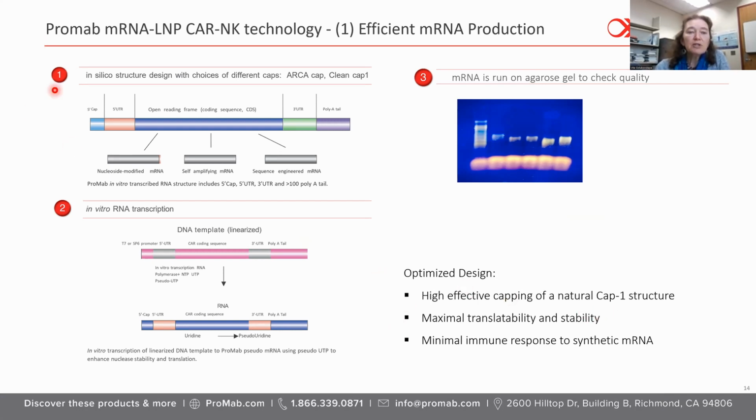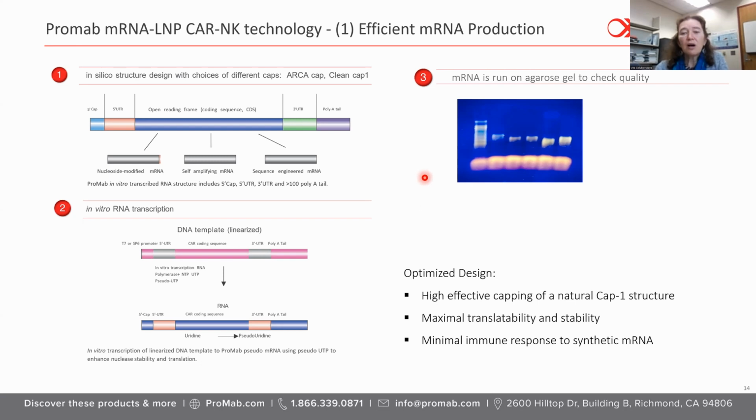We have a DNA template that has the coding region of the gene. It has 5' UTR and 3' UTR and poly A tail. On the second, we see that this DNA template with T7 promoter in an in vitro transcription reaction generates RNA with 5' UTR, 3' UTR, and CAP1 on 5'. So then we test this RNA, number 3, on agarose gel, and you can see that we have very good bands of RNA. And this RNA is very stable because it has CAP1 structure.